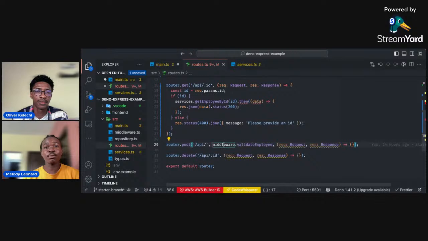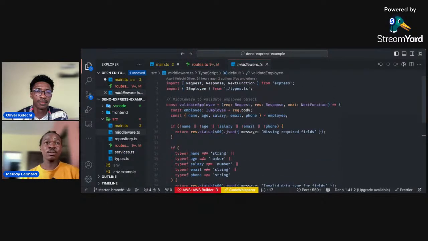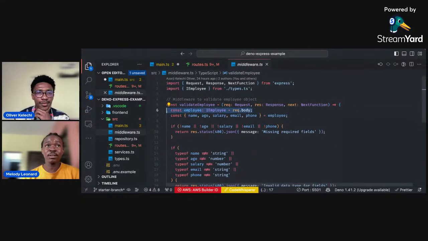So you can see we have a middleware that validates the employee. What this middleware does is it gets the request, the response, the next function, and the employee, which we are typing. Whatever the employee is going to be comes from the request body, and we are destructuring that value here. So we are saying name, age, salary, email, phone. These are likely going to be the values coming through.